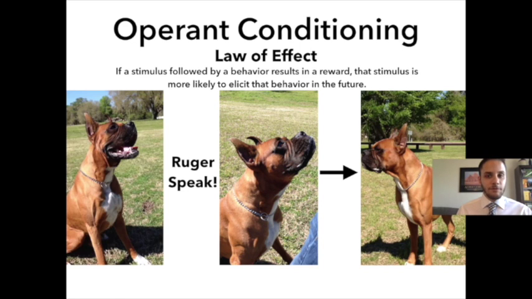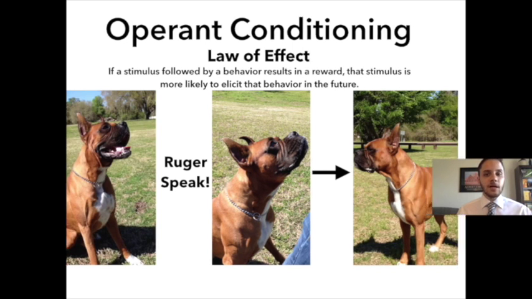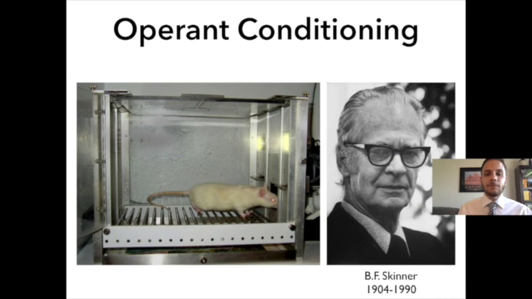Now we can move a little bit further and talk about some of the specifics of operant conditioning, some of the different ways in which we can change behavior, make it happen more or less. And to do this, we talk about another guy, a guy named B.F. Skinner. Now, B.F. Skinner is famous for developing that thing you see on the left-hand side of the screen called an operant chamber, or, appropriately, a Skinner box. But he's also famous because he did a lot of work in rats and mice and pigeons and cats and even people to identify the different ways that we can shape behavior.